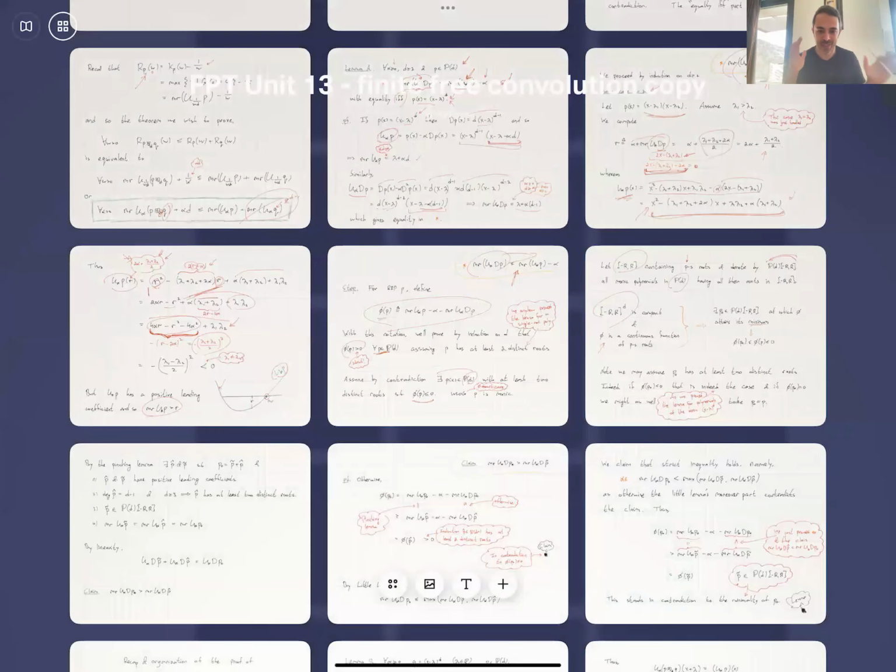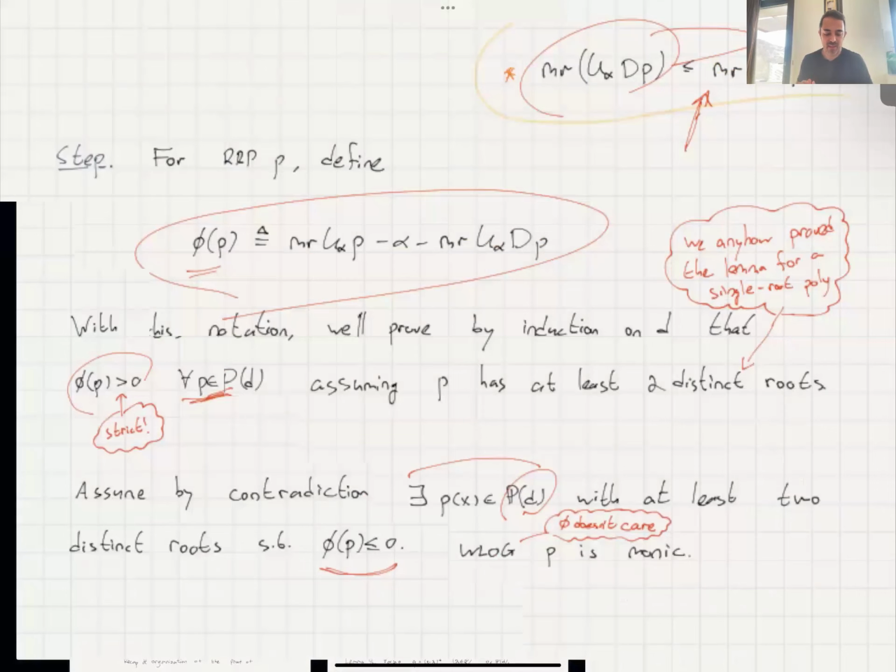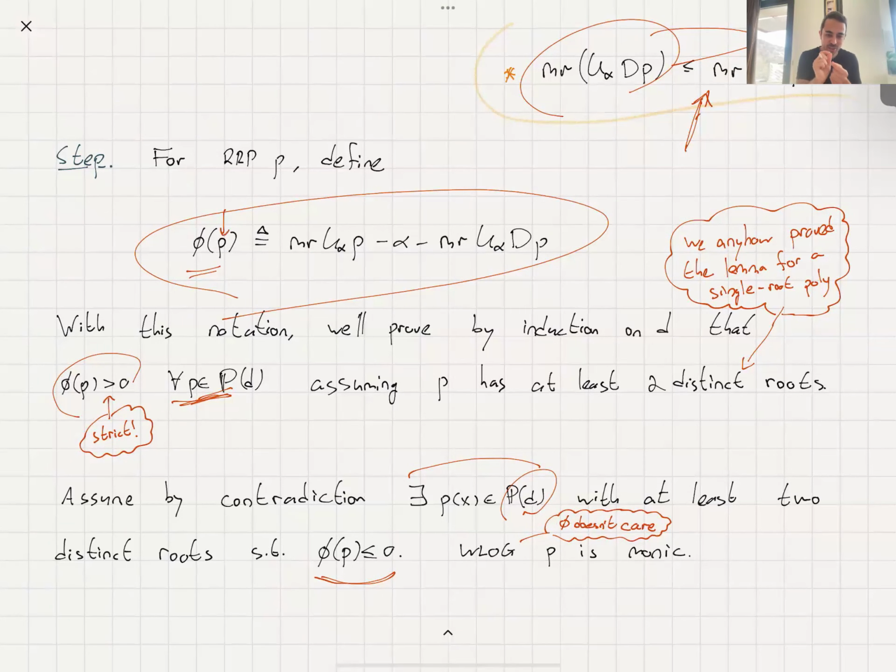And so numerical analysis people will not like this, but it's continuous as a calculus statement. This means that if you take p and change a root a little bit, you change the coefficient a little bit, and then everything, differentiation is also continuous and so forth. And u alpha is just subtraction. So what I'm saying is that if you take a polynomial p and change a root a little bit, then phi of p won't change much, right? It's a continuous function in the roots of p, which is a kind of weird statement.